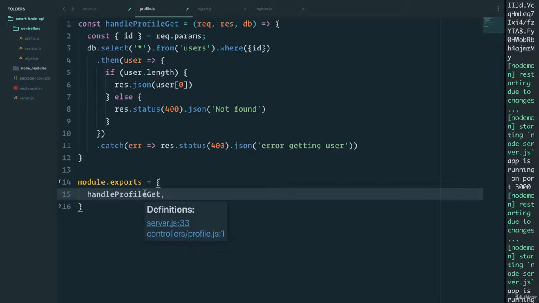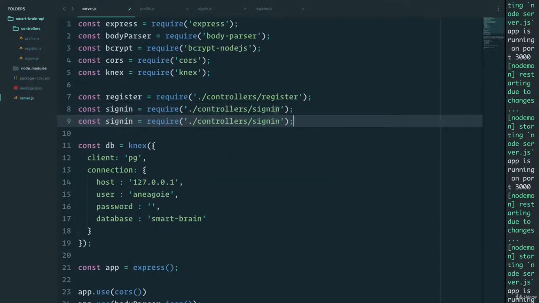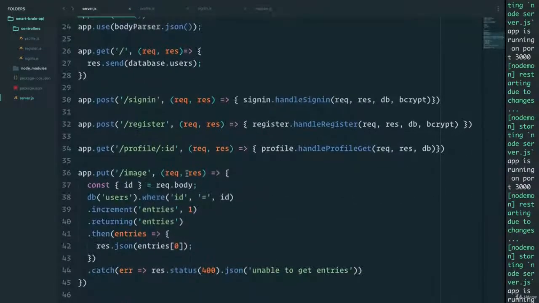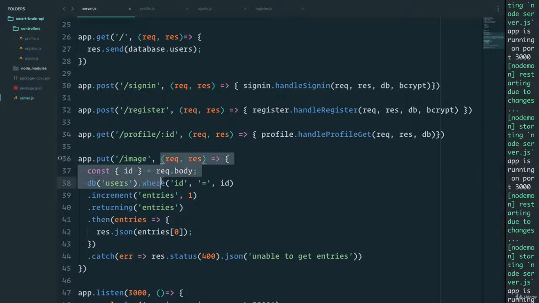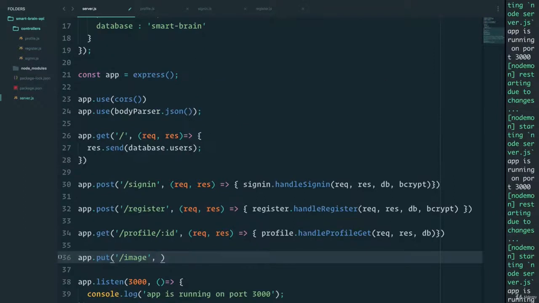And I'll show you again with ES6, we actually don't need the value. So if I do this, go to the server, let's do profile here and profile. And then finally, let's do our image endpoint, which does not need bcrypt, but does need the DB dependency.